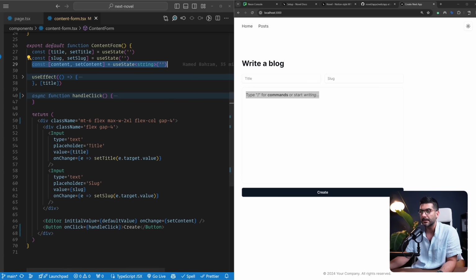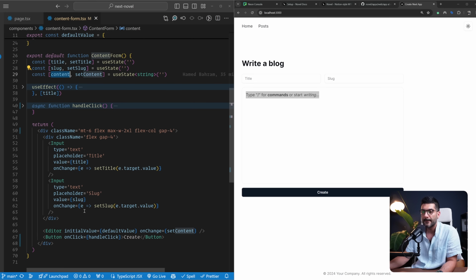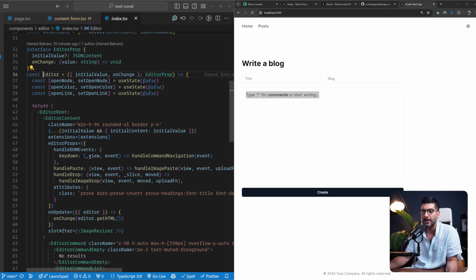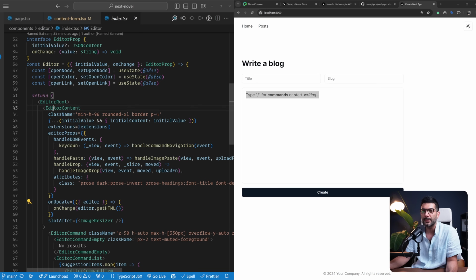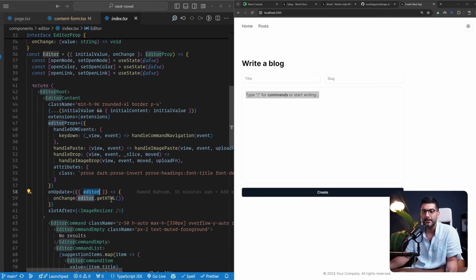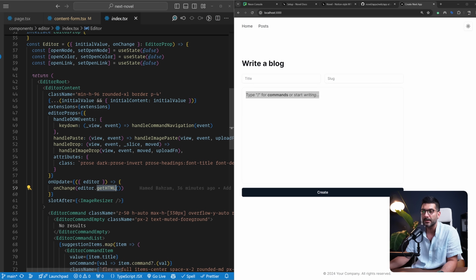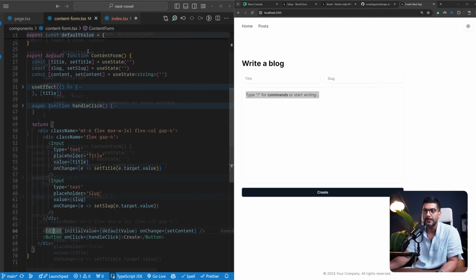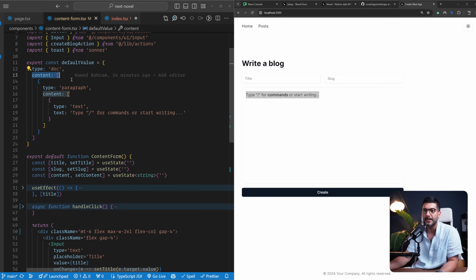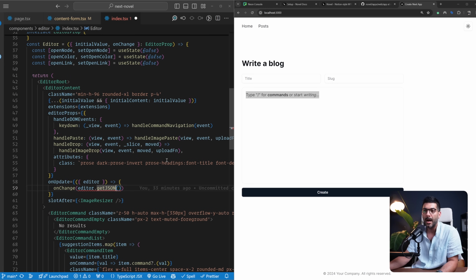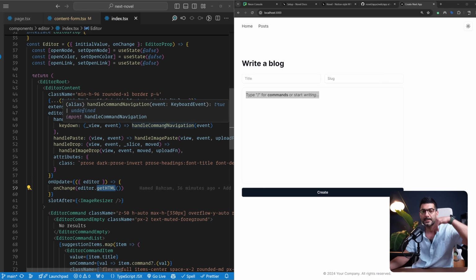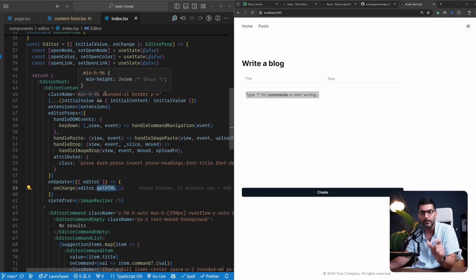So anytime the user changes the text, it is going to save it in this local state. Now, just quickly inside the editor, we have this onChange passed into the onUpdate property of our EditorContent. So we get the instance of our editor, and on the editor you have two options. You can get the HTML, so it turns this into HTML, which I'm using. You can also get it as a JSON format, which is something similar to this, where you have your content as an array of different types of objects. I'm getting the HTML because I want to use that HTML to save this to the database and then later render it on the individual blog post page.